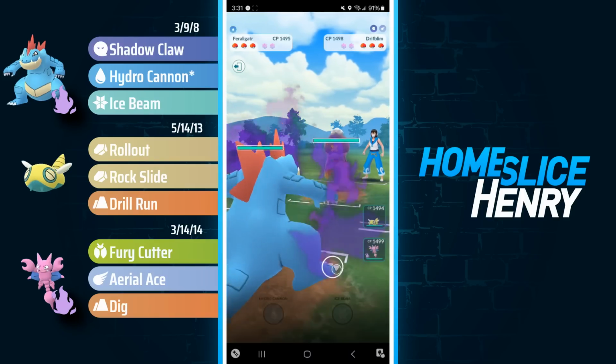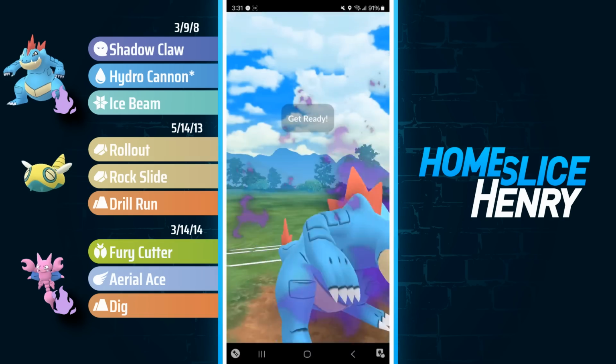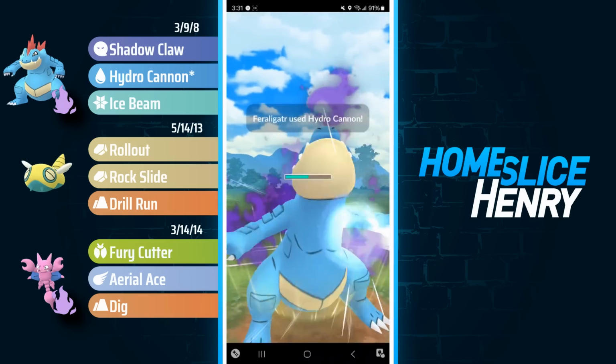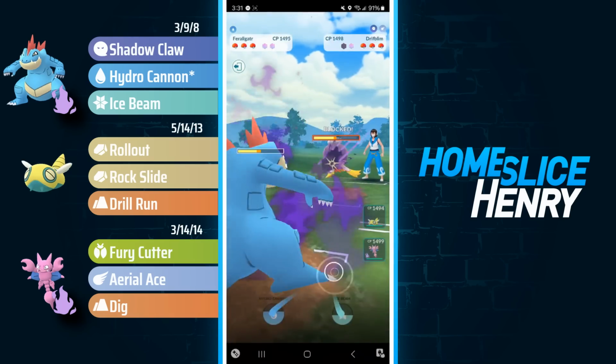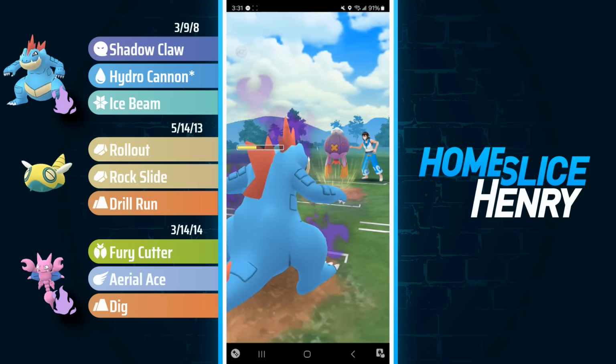Alright, good lead in the next match. Shadow Feraligatr versus Drifblim. Look at these Astonishes, by the way. Astonish is now a crazy move. If I'm not mistaken, Astonish is Ghost-type Mud Slap. It has insane stats now, my goodness. They have to Shadow Ball here. If they don't Shadow Ball, I can survive and get another Hydro.